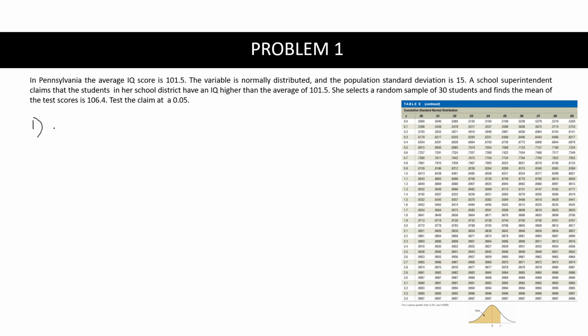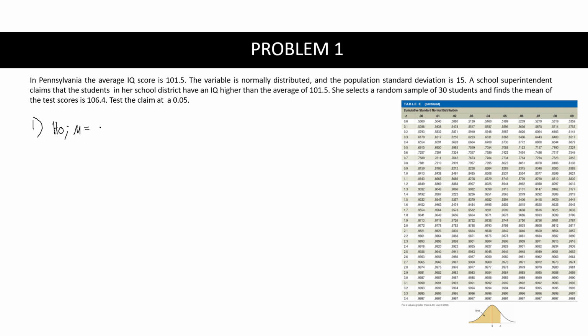So in step 1, we have to state the hypothesis and identify the claim. So what are those hypotheses? First is the null and alternative hypothesis. We had discussed in the first video all about the introduction to hypothesis, how to state the null and alternative hypothesis. So now, if you have watched the video, we already know how to put this in symbolic form. So H0 is mu is equal to, what is the mean?